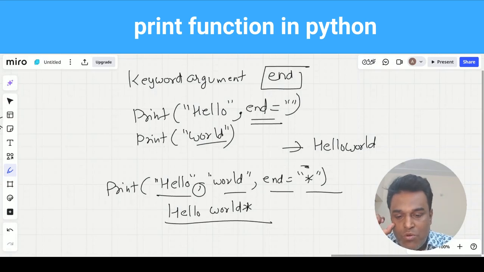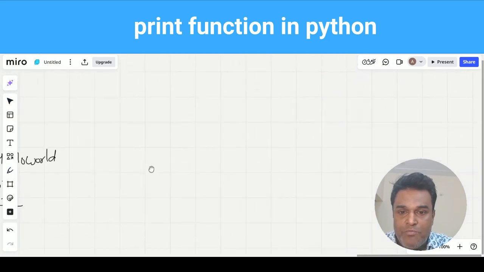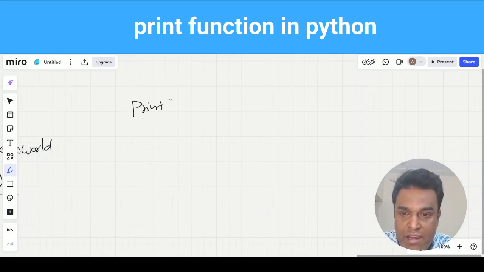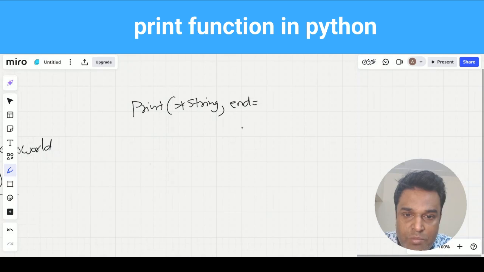Okay, so let us move forward. Now this print statement can take, this star basically means it can take variable length of strings. I've just shown that, like hello, comma, world, comma, and you can have multiple strings like that. So when I say star string, I'm trying to tell you that it can take variable length of strings, and then it has an end argument.